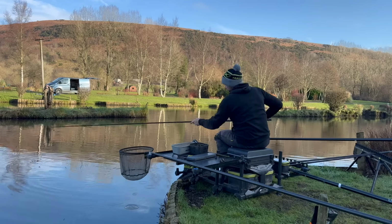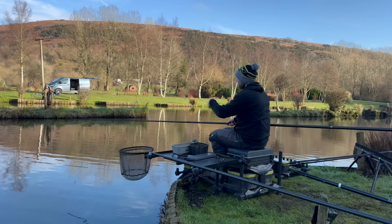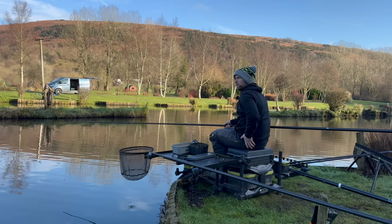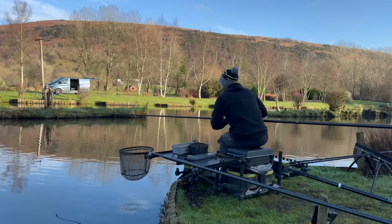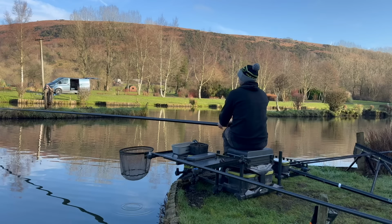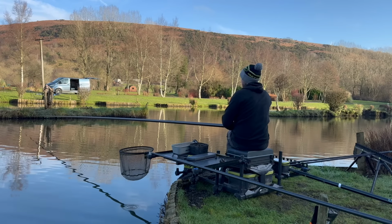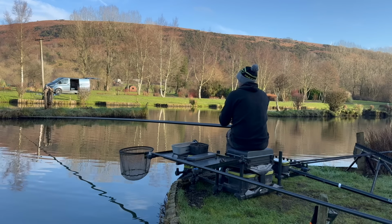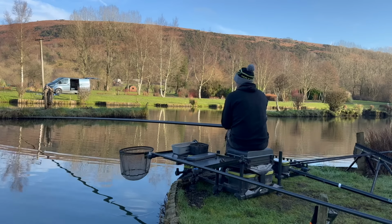So what have we had so far? We've had 3 skimmers and an eye, but like I said, every time I've caught one, because I've gone straight back in, because I've only fed one line, I've not caught again. It's taken ages to get another bite. I'll have another go now, but I just don't think I'll catch now. Now I've caught one, but the water is absolutely gin clear. When you net the fish, you can see them like 2 foot down. It's absolutely gin clear.